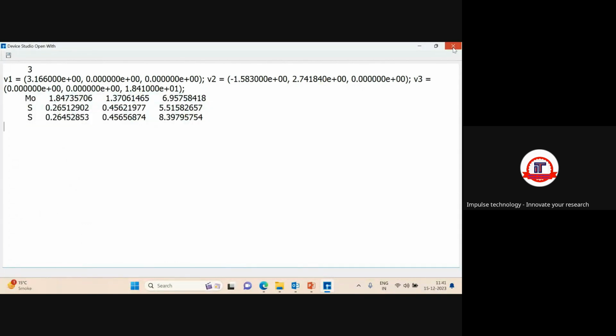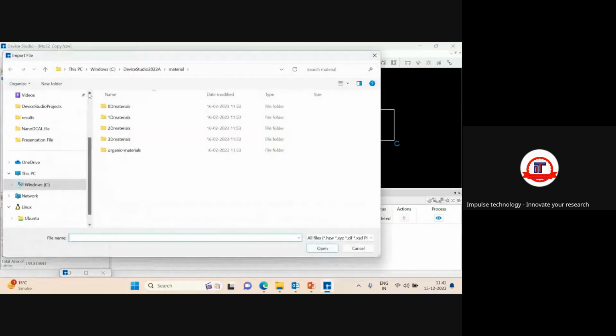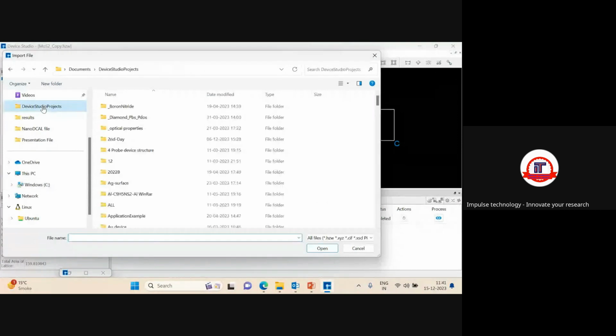So if you want to show the optimized structure, you need to import this file. So you can see this is my location. If you want to import this file, you can select import, import local. You can go to your project location.